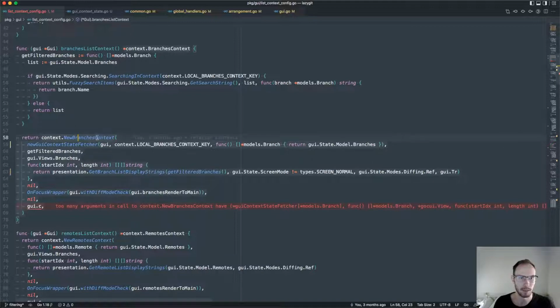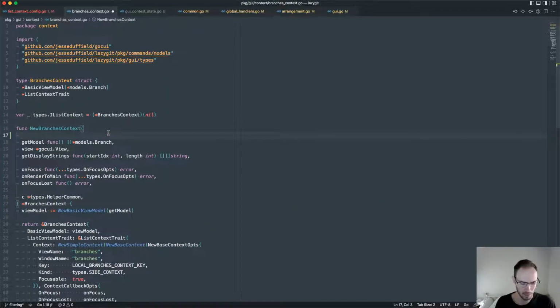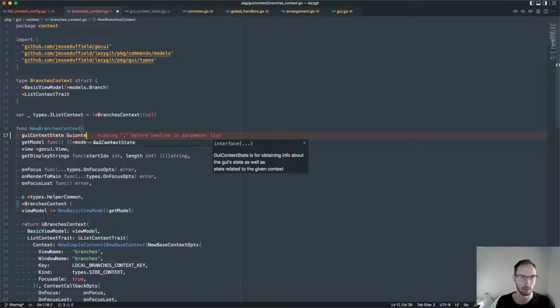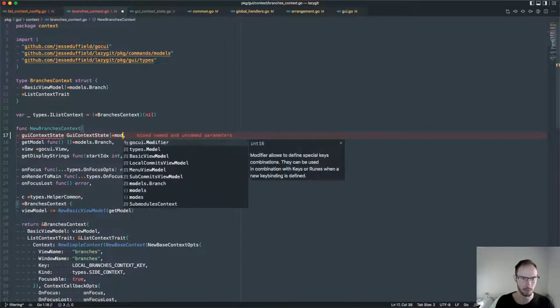Now this will complain because I'm passing it something that it doesn't really need or recognize. So now I'll take this thing called GUI context state, which is a GUI context state. And that interestingly needs a generic type. Oh yes, that's just models.branch.